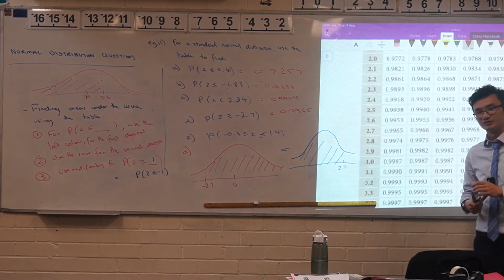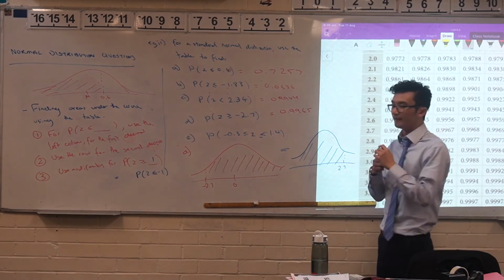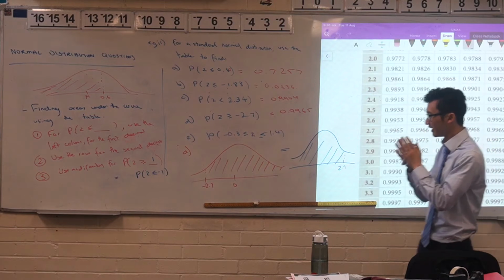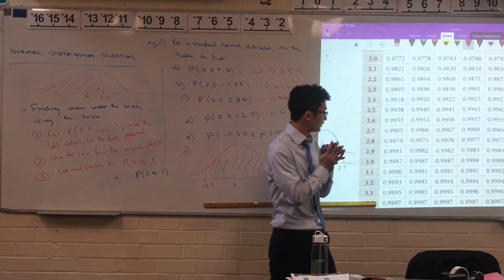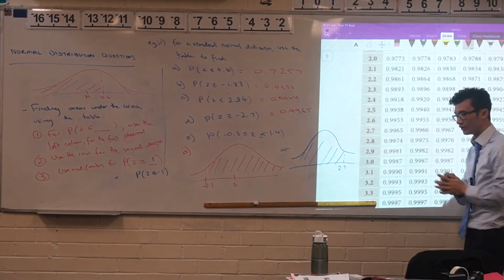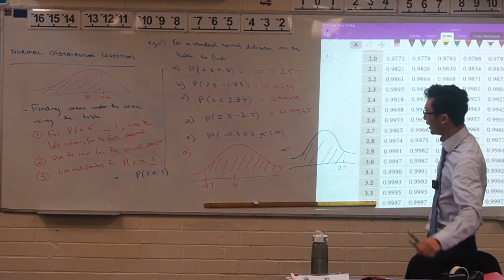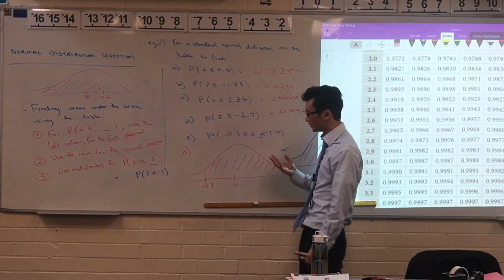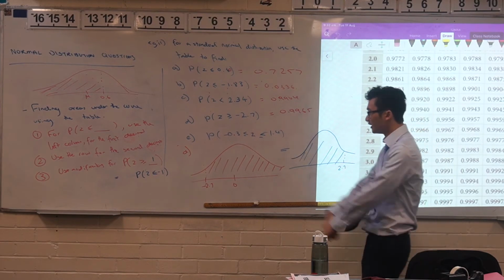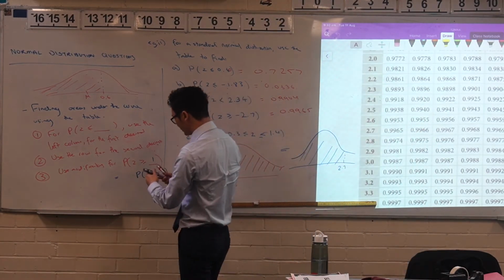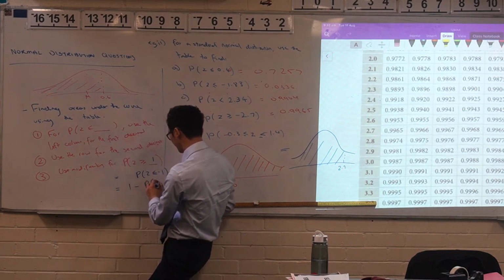What's another option you could do though? Subtract 1 from the answer of the negative. Yes, because what you need to be aware of is that you may not always get every single section of the normal distribution. So when I said the solution is just to go to 2.7, the other issue is that you may not always get all the sections, so you can't just rely on that one thing. Another option that you do have, if you're not given all the sections, is exactly as James said. You could say that this is equal to 1 minus P of Z less than or equal to 1.